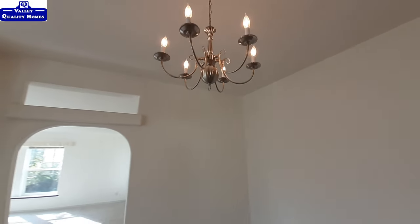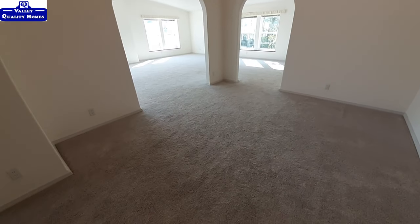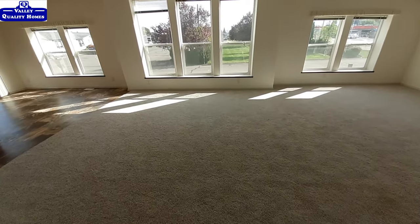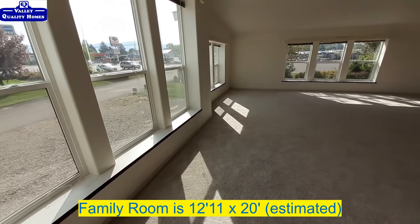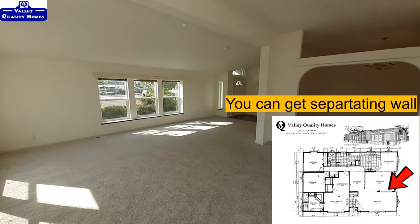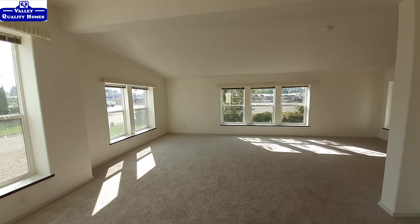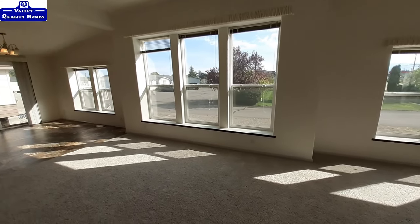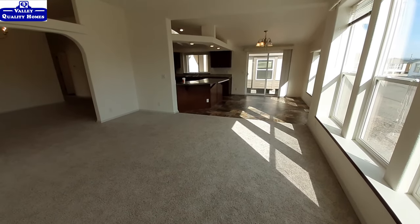These are dimmable lights, and you can obviously get this without carpet if you don't want it. You can get LVP flooring and that kind of stuff. You can see your front door is way over there. If you like to entertain, especially at Christmas time, you've got lots of place to put your Christmas tree. It is October — we haven't even gotten past Halloween yet, but it won't be long before you start seeing Christmas stuff out anyway.